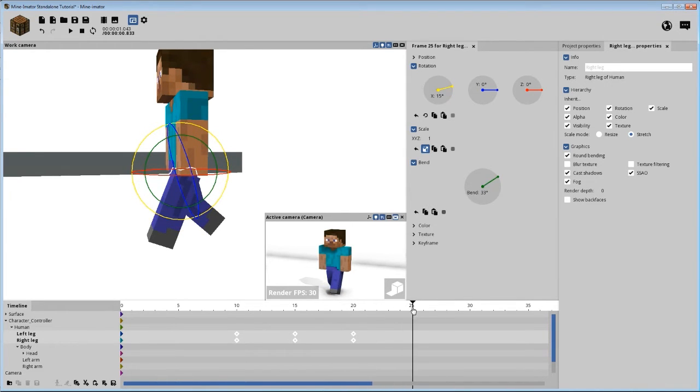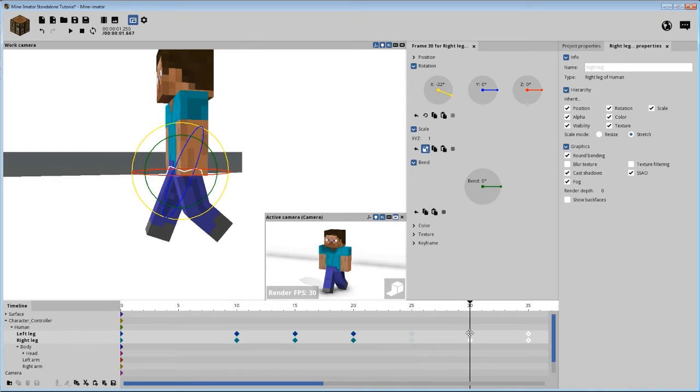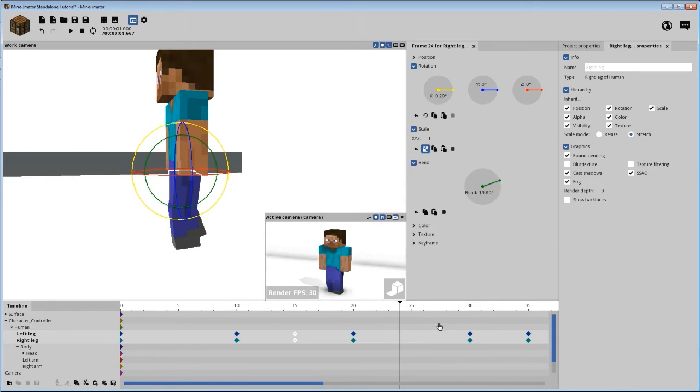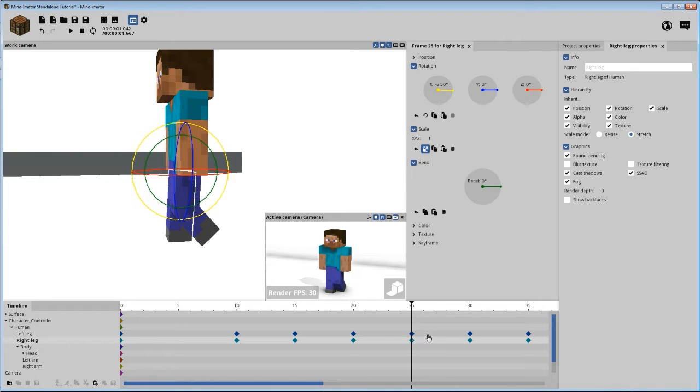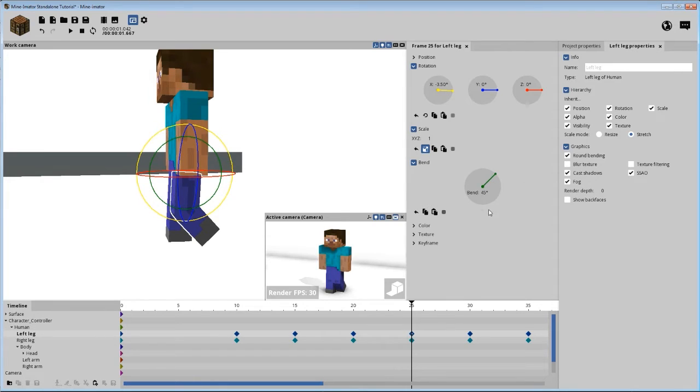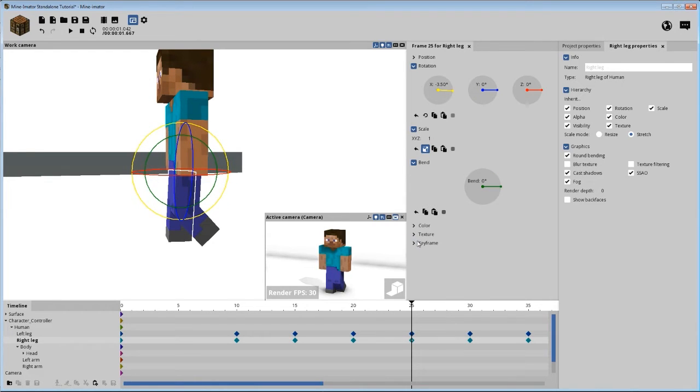So we're going to go up the next 5 frames. We're going to paste that. And actually we want to go 10 frames because in between these we're going to have this one. So we're going to go ahead and paste these here, like that. And we're going to reverse them though. So we want this one to have the other one's parameters.